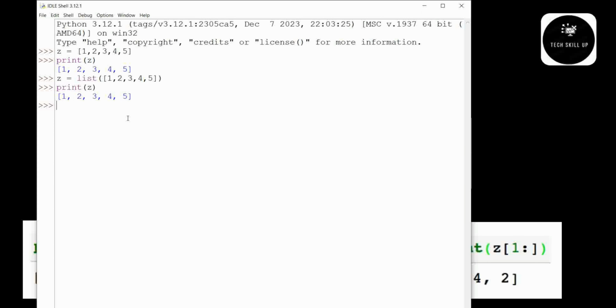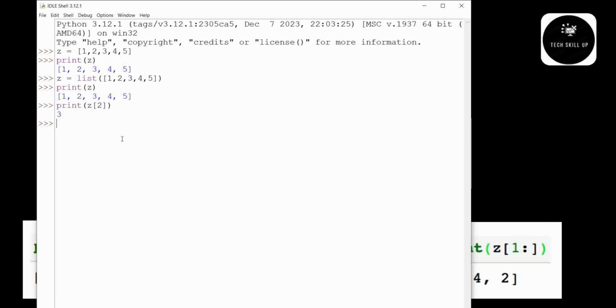Then if you want to access a specific element like the element 3, how can we access it? It starts from 0, right? 0, 1, 2. Then I provide Z of 2. See what you will get.